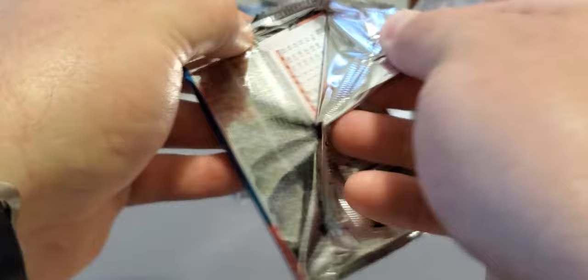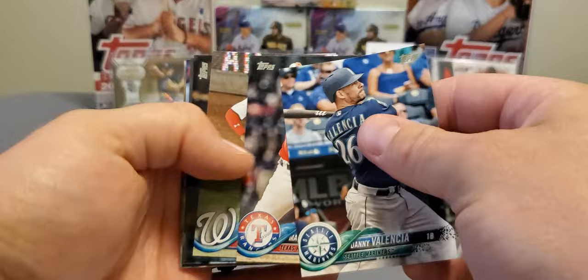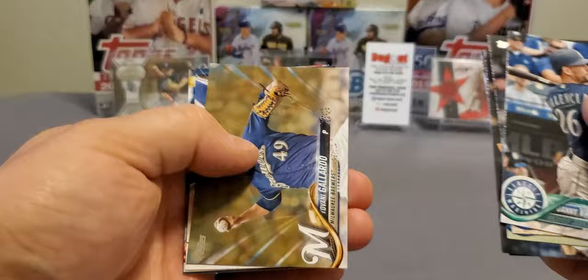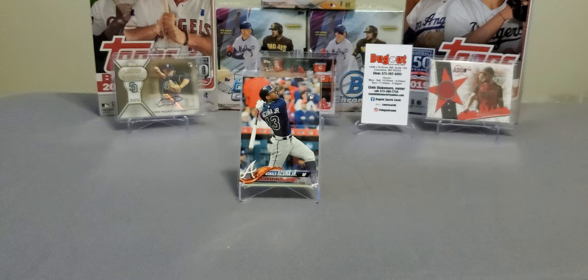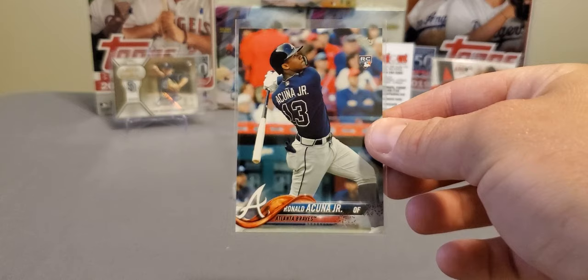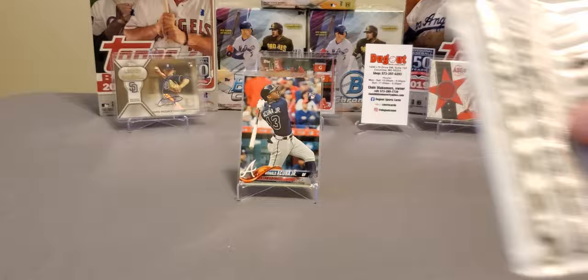All right, one more pack. Come on, Gleyber. Where you at, buddy? Matt Chapman, Nick Williams. There's a gold, but not the one we were looking for. Colorado. Francisco. All right, well, there he is. It was all worth it to me for that one card. I cannot believe that. That's awesome. Let's go ahead and open these up just to see what we got. Maybe we'll get something cool out of this.